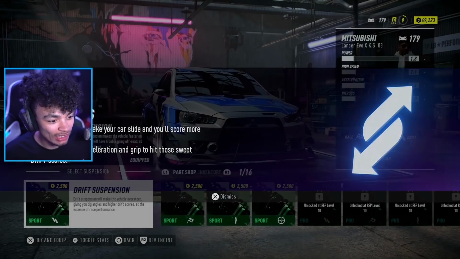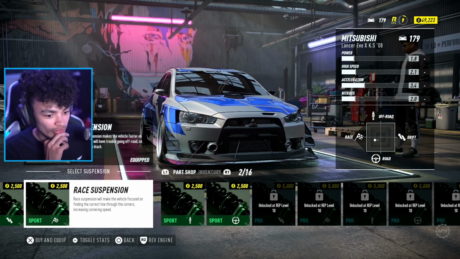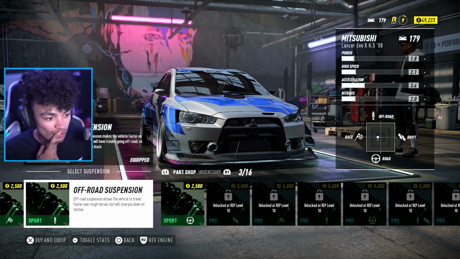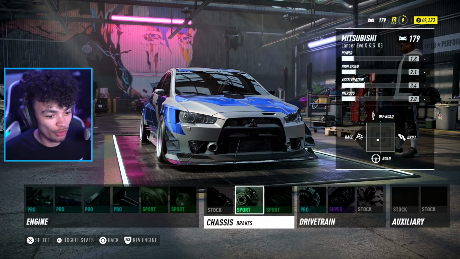Of course, we have got race suspension. I think we're up to level 10. Didn't Dex say he was going to give us one of these? So maybe we should wait. Maybe we should wait on this. I'm not too sure if it's the best idea to throw this on right now.